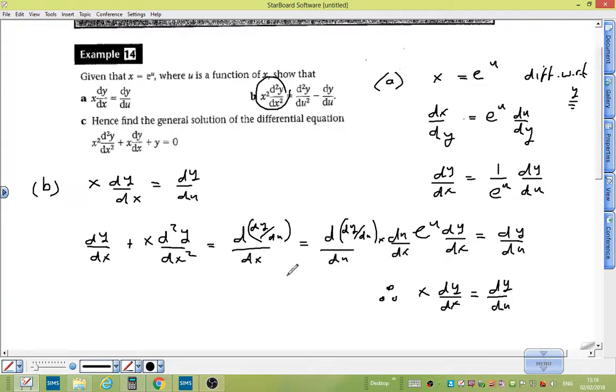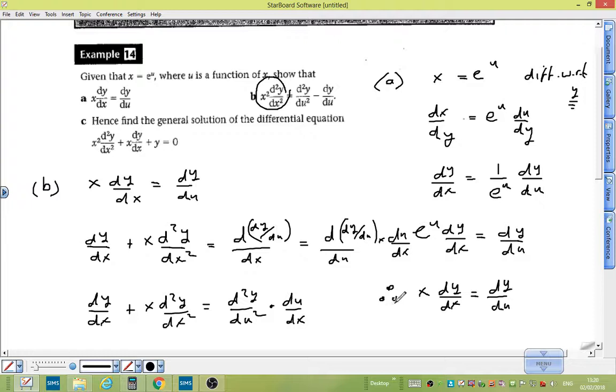So it's a chain rule coming into play, because these cancel out and it means the same thing as differentiating with respect to x. So what it boils down to is, I'll do the next step, dy by dx on the left hand side plus x d2y by dx squared is equal to, and we're now going to do this. If you differentiate dy by du with respect to u, you get d2y by du squared, and we're timesing it by du by dx.